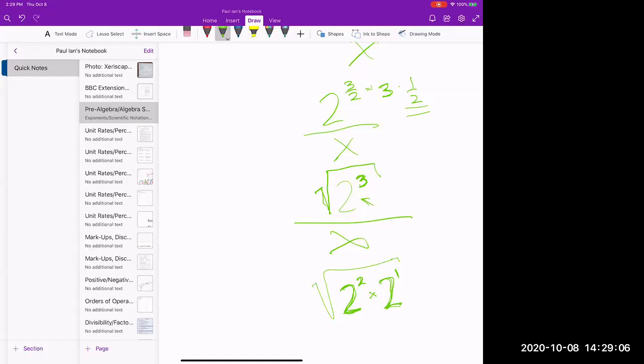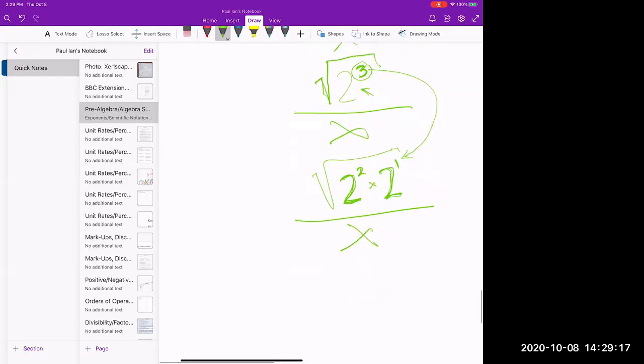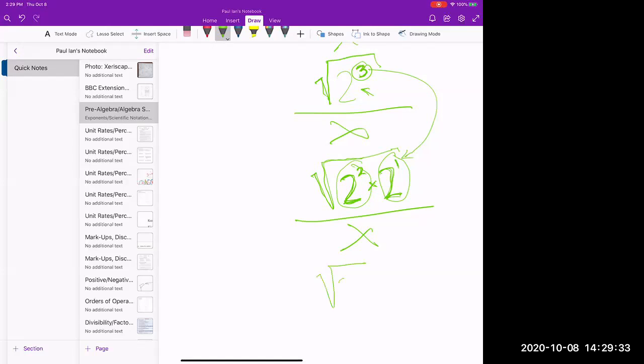Does that one make sense? Like why we're doing this one? I'll show you why though. This guy right here, you can split it to this guy, right? Yeah. And then I'll show you why you do that now. The reason why you're splitting it and timesing like this is because the square root right here applies to both of them now, right? So it applies to this guy and it applies to this guy, right? Yeah. So what is the square root of 2 squared times the square root of 2? What is the square root of 2 squared?